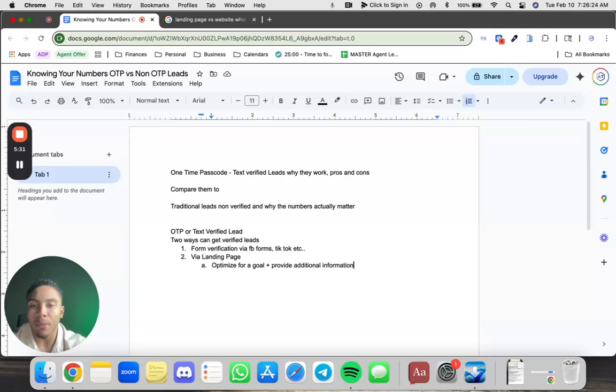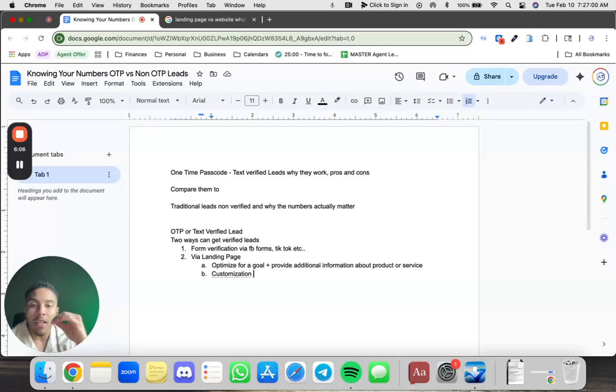Okay. Now that is super important because now that we are on a landing page, we're going to optimize for a goal, provide additional information about the product or service, which in this instance would be, whatever, IUL. I just went through all of them. The other thing that you really want to realize is that it gives you more customization. All right. So this allows you to do different things. Like you can add specific questions sometimes off the platform that off of Meta or off of Google or off of YouTube that you cannot do. Now, the cool thing about Google is that you have to have a landing page. They do have some form fill section set up. YouTube, same way, but just wanted to throw that out there.